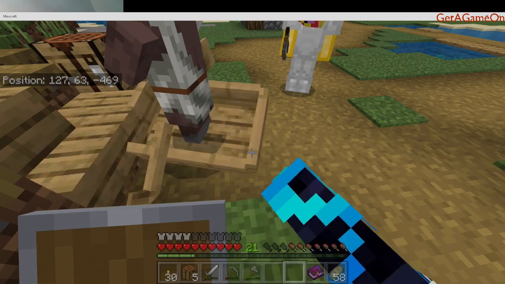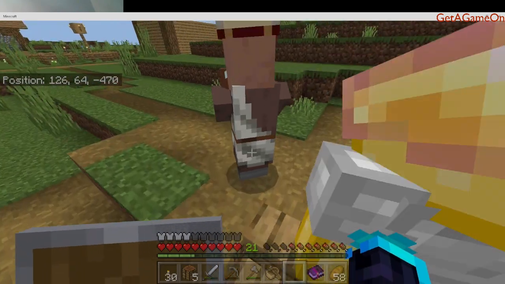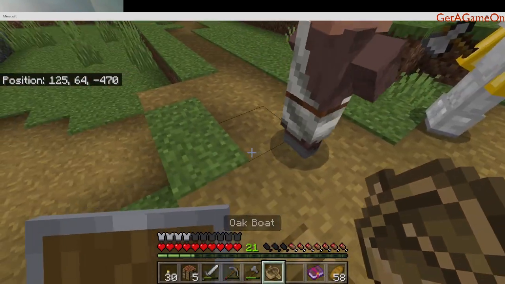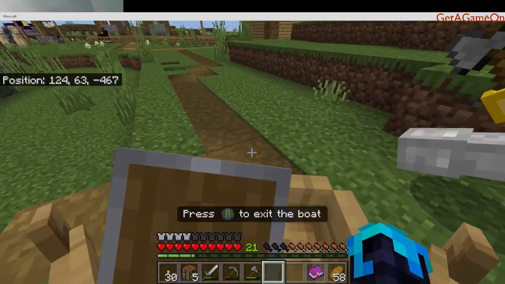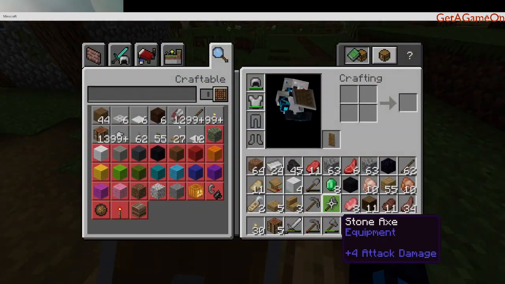I want to make him glitch so he doesn't move, so he doesn't run away from us. Yep, see? Okay, put the boat right there. Quick. There you go. Grab it. Bring it over here. We'll do it to the other one.